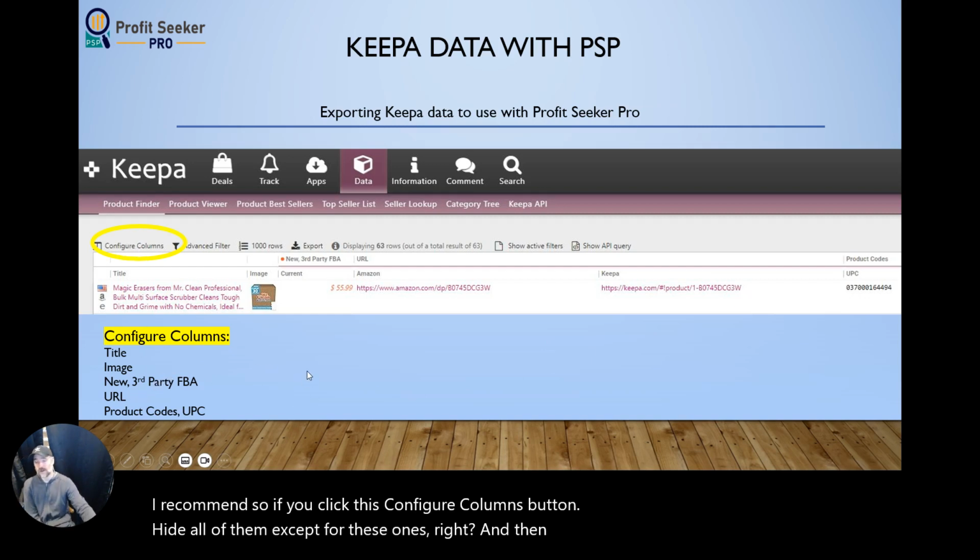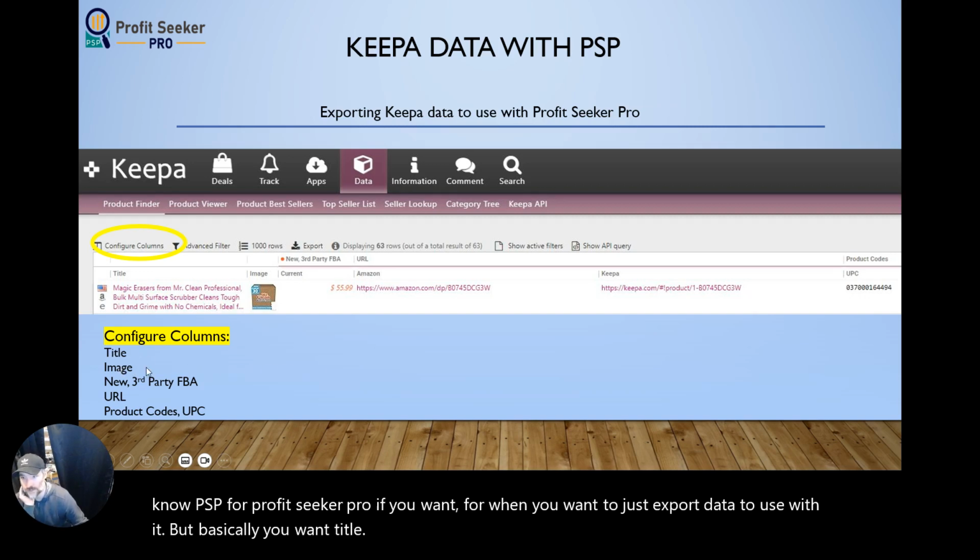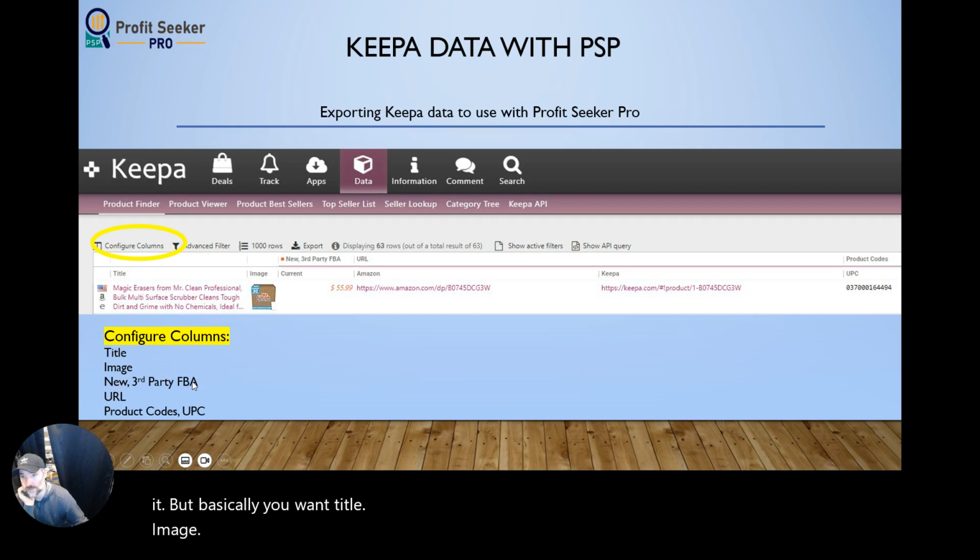And then you can save that profile as, I don't know, PSP for Profit Seeker Pro if you want, for when you want to just export data to use with it. But basically you want title, image, new third-party FBA, URL, product codes, UPC.